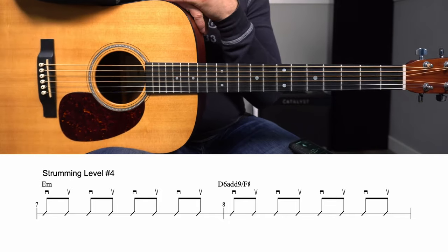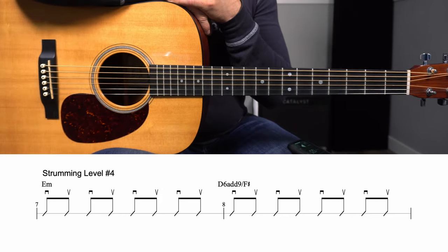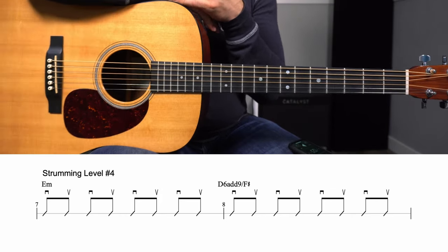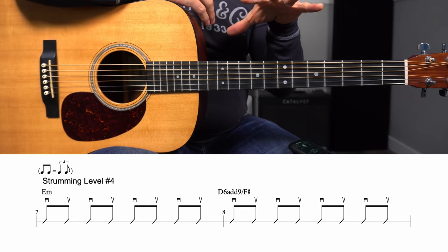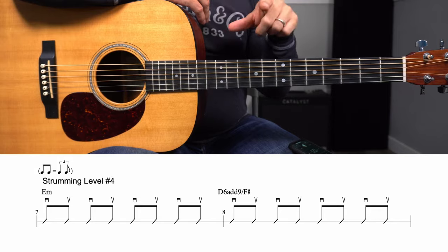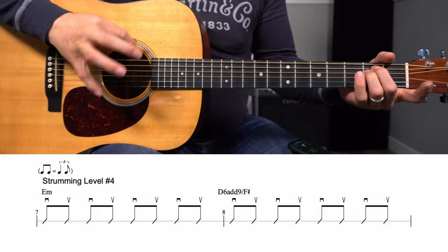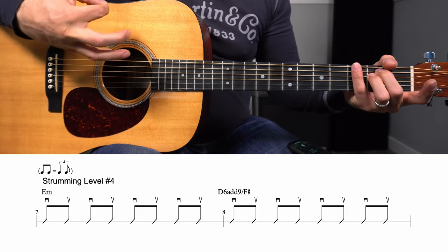Now here is the kicker for this one. It's not straight 8th notes, not 1 and 2 and 3 and 4 and. It's swung eighth notes, and that gives you the feeling of a flat tire going down the road. Da, da, da, da, da. What happens is the first eighth note, the downstroke, ends up feeling longer.